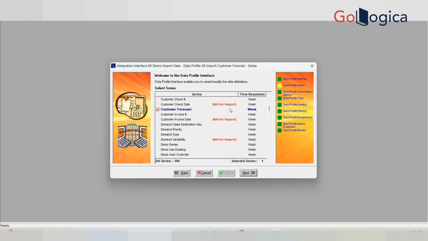See the important thing: it says import not enabled, view not available for import. Why? I'll tell you why after closing the screen. For all series it's not enabled, only for a few series it's enabled. After creating this I'll show you. So we are selecting a customer. Once you select, you tick mark this. Go next.